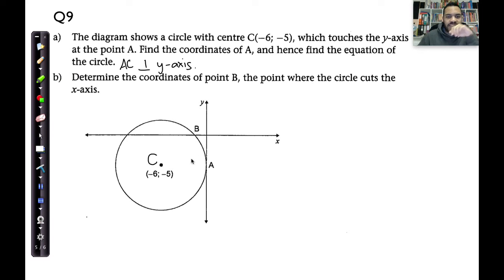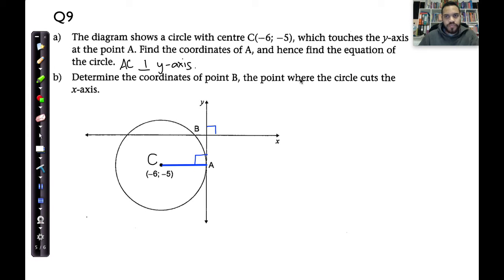If it's perpendicular to the y-axis, you must know that it's parallel to the x-axis, because the y-axis and the x-axis are perpendicular. If I take a line, and let's make that line blue, that line CA, I'm saying, as part of the question, that line AC is perpendicular to the y-axis. That means that the y-axis meets this line at a right angle. That also means that the line itself is parallel to the x-axis. Now, if it's parallel to the x-axis, its x value changes all the time, but its y value will remain the same.